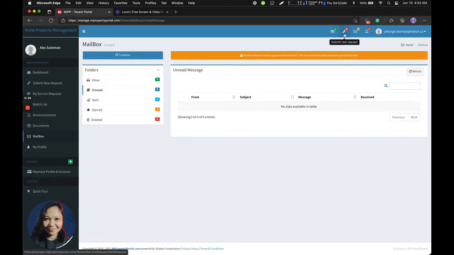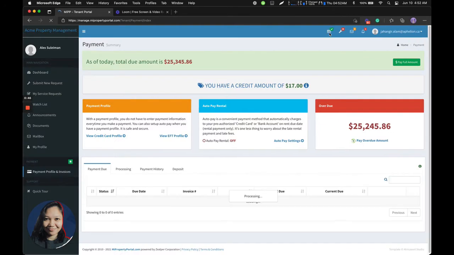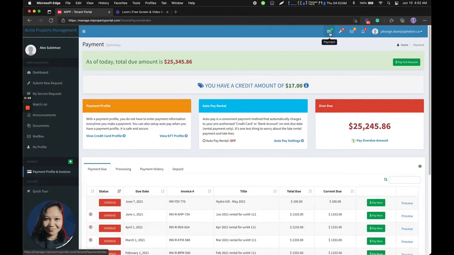Next icon is where you can send a service request or see your most recent submitted service requests. And lastly is the payment profile information, which we are going to tackle later.